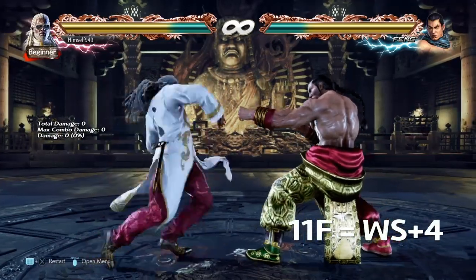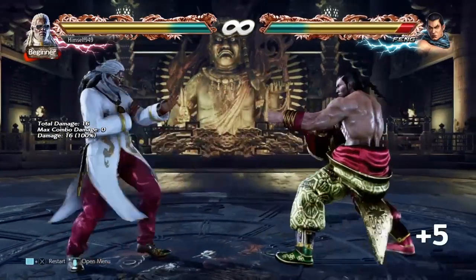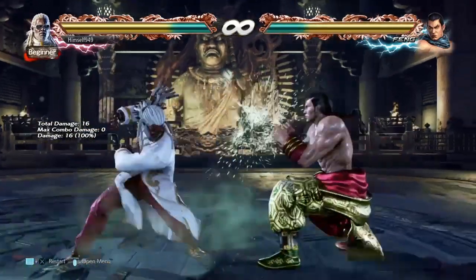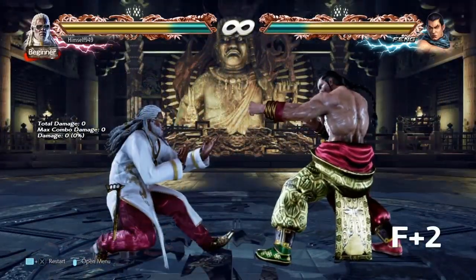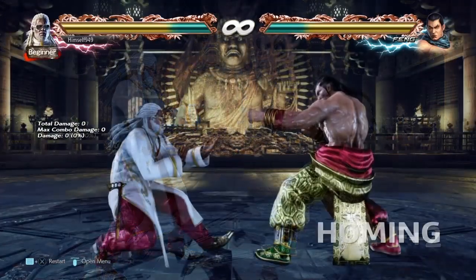At 11 frames we have while standing 4. This is 16 damage, so it's near the bottom of the tier list. On hit it's +5, so what I'd follow up with is D1+2 or back +4. Now both of those options can be interrupted with the jab, so to cover that I'd go with F+2-3.